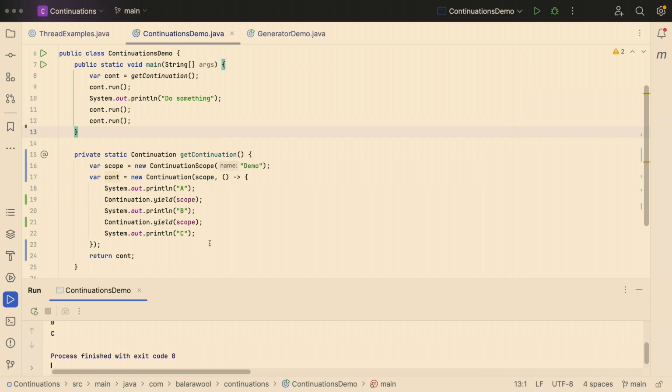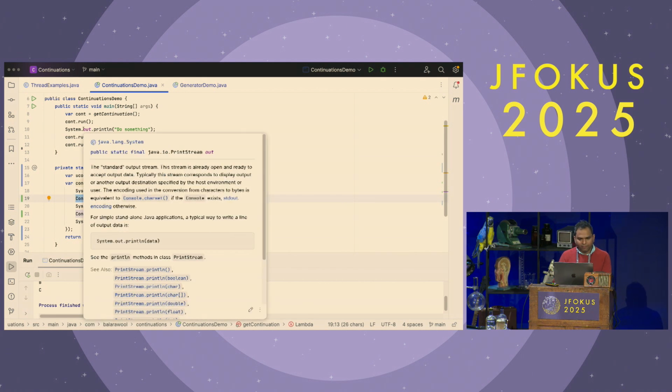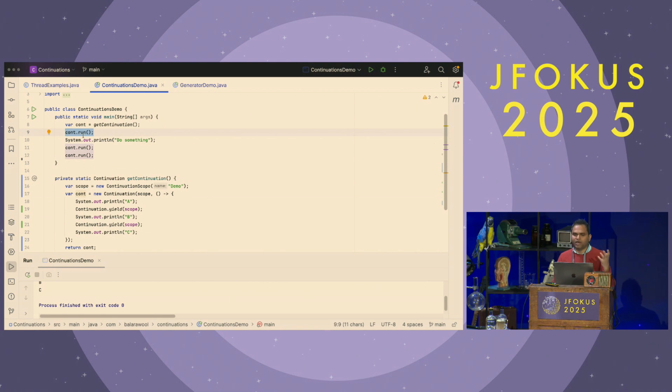Now, before we move on, I want to highlight a couple of things. One is that this call, continuation.yield, does not have to happen from the body of this runnable. It could be somewhere in nested method calls. And in that case, the execution would pause at that point, and it would transfer control all the way back to the point where continuation.run was called, in fact, immediately after it. Secondly, this call, continuation.run, again, does not have to happen from the body of this method. So when you create a continuation, you get this object which represents current state. And then you can pass that object anywhere in your program, and then you can decide to resume the runnable at that point.